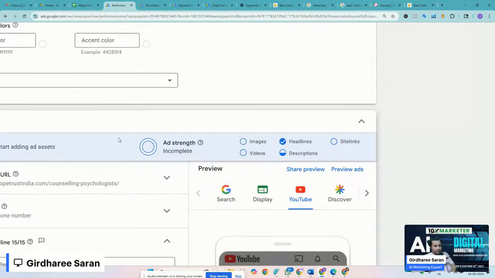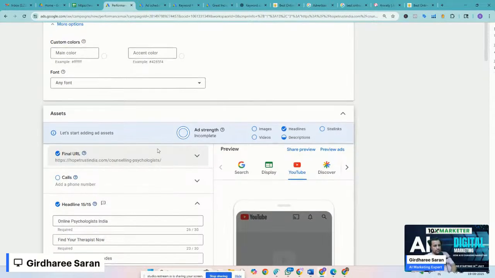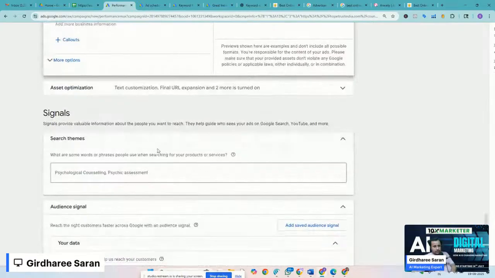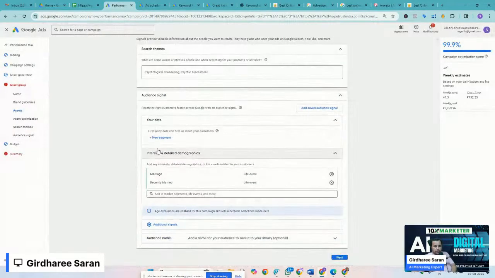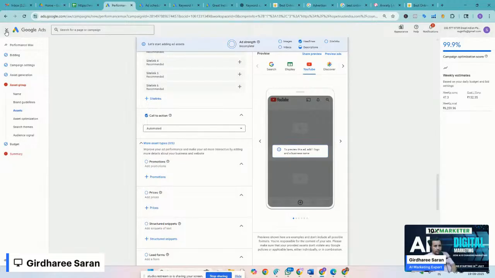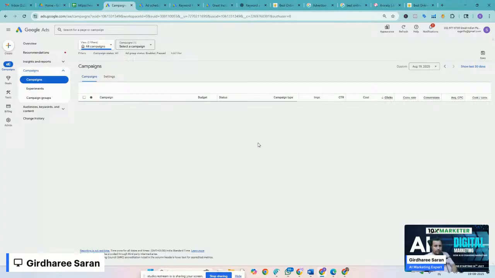It simply means all the information that Google needed, all the site links, image, video, description, you have supplied. Does not mean that information is really good, it just means that you have completed the form 100%. That's the only meaning of this. So do not get confused that you have a very good score but still your ad is not delivering. Do not make that assumption, please. Now any questions? Let's discard this, I don't want to complete this anyways.